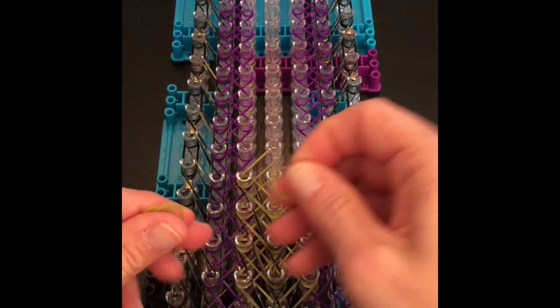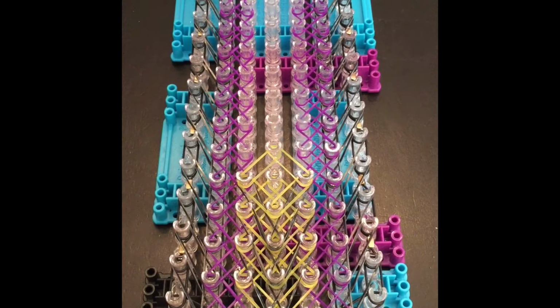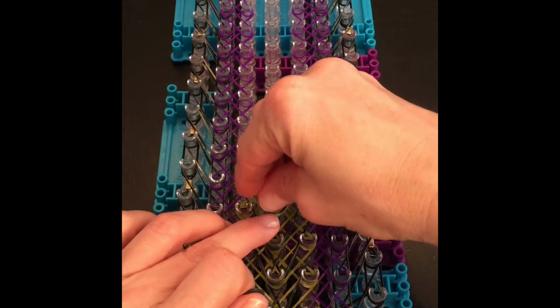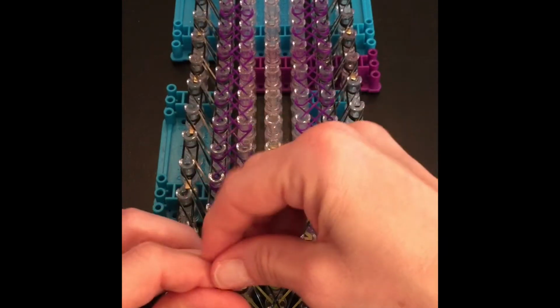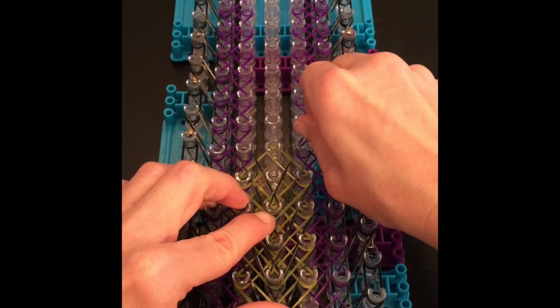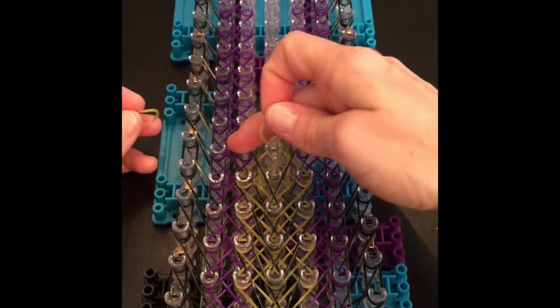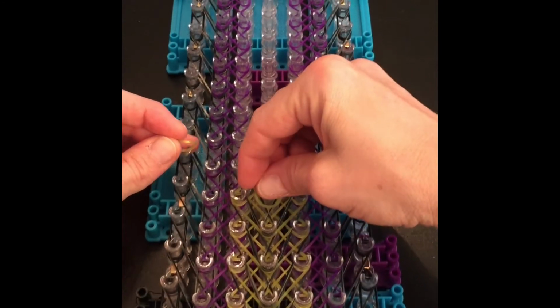Oh, my bands are sticking together. There. Okay? At that point, you do the same thing. Since you stopped here with the black stretch, you want to take this one and bring it to there on each side. And then you're going to do a small stretch to connect with that end of that black one.